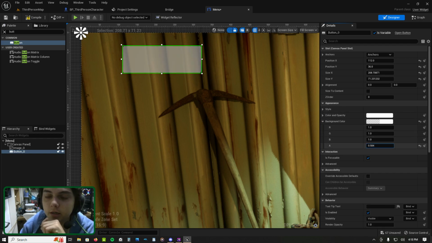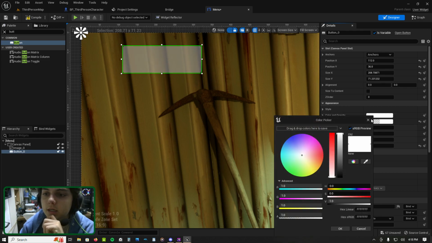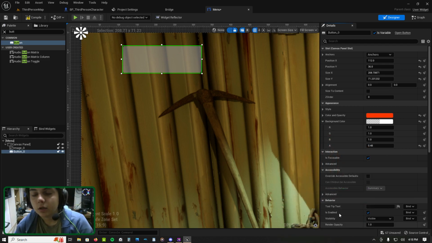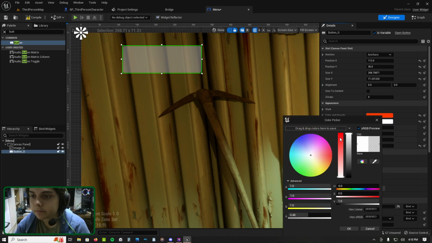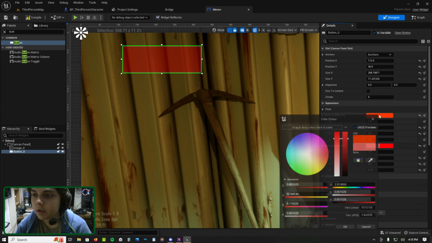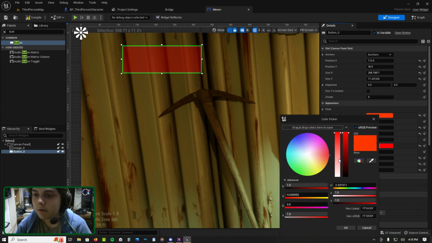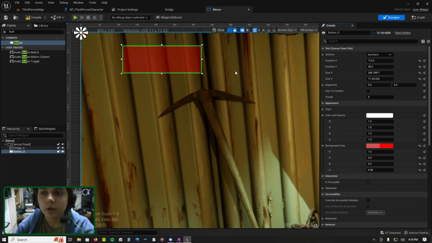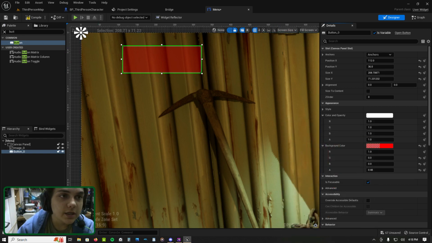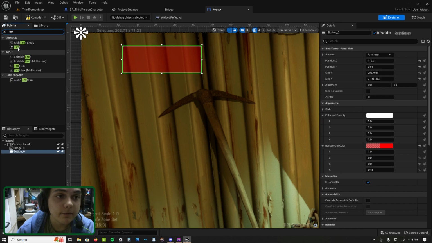We want it to be about halfway visible in this case, and we're also going to make the button have a little bit of a red look to it. The color and opacity here should probably just be white.